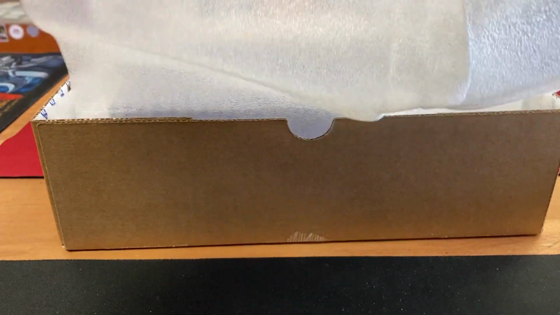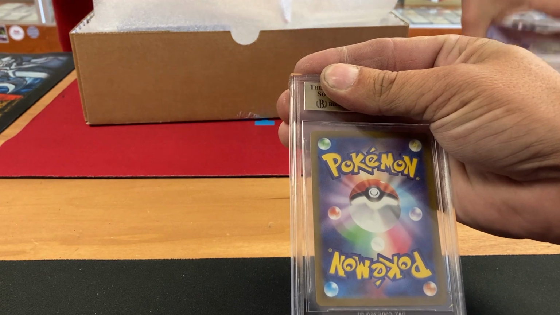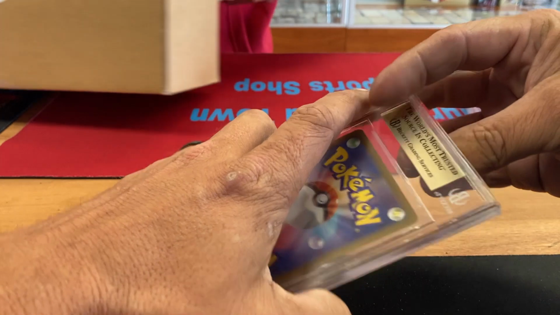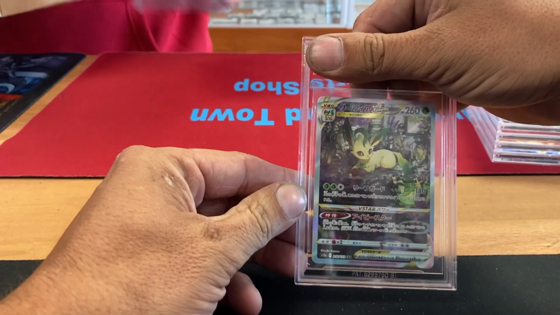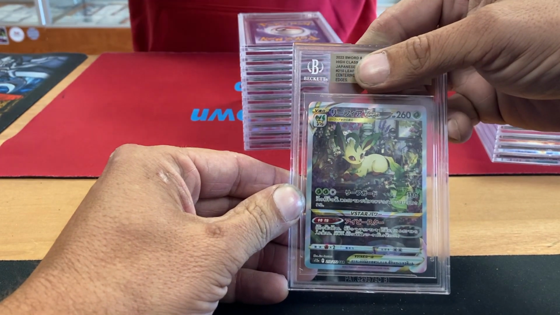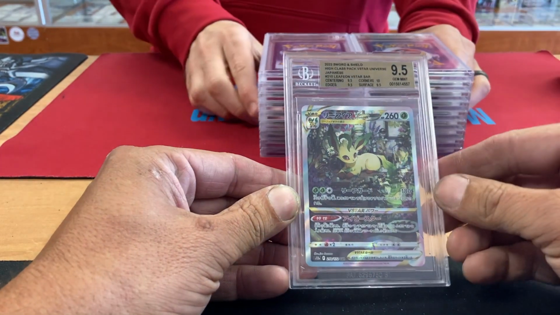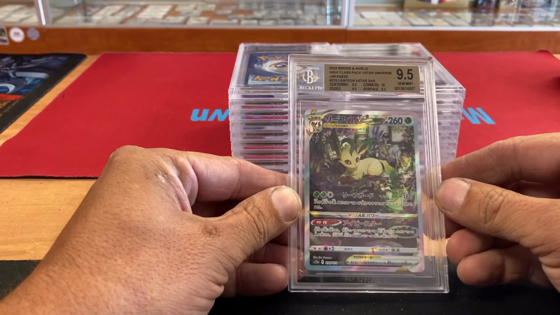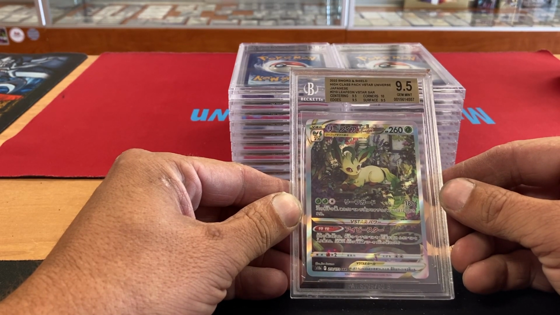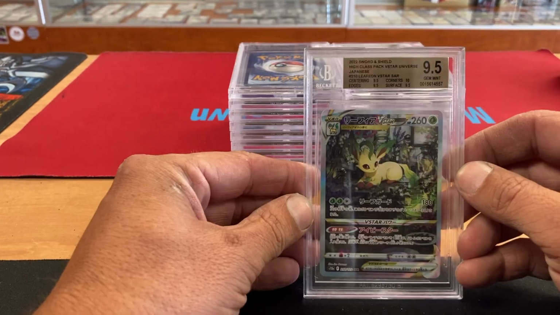So our first one here, Japanese, so it's probably a V-Star Universe. V-Star Universe card. And it's our Leafeon. Let's see what we got here. We got a Gem Mint 9.5. Surface, centering. No, centering's a tick off. Edge is 9.5. That's weird. So there's our first one.